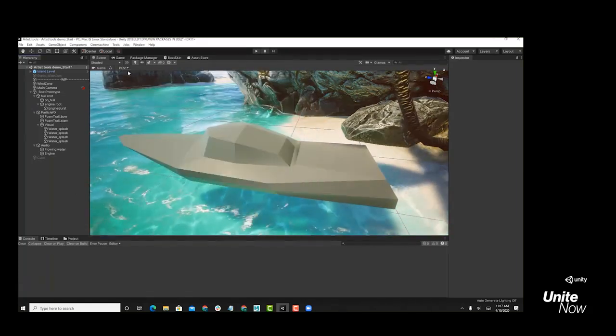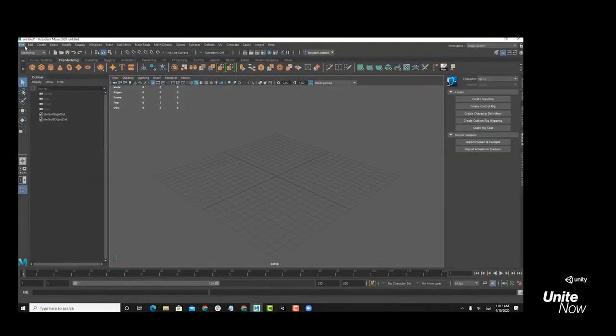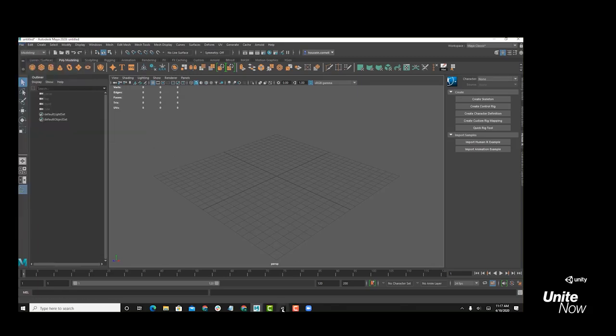All right, so with that, I have already installed it. This is what it looks like in Maya. So this is a completely empty scene. Once you have installed that, you get this awesome new Unity tab. And here you can do an import, an export, only modifications to models or only modifications to animation or the whole thing. So let's do it.